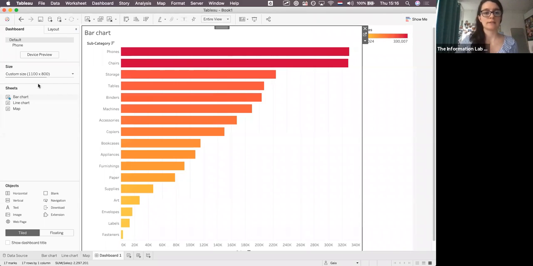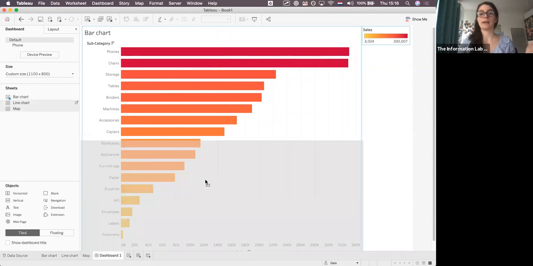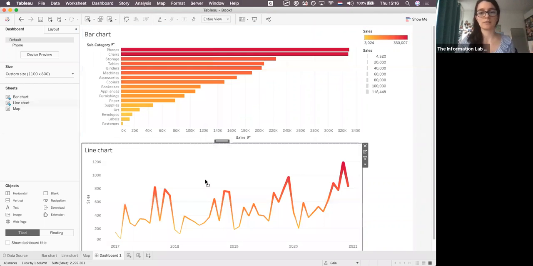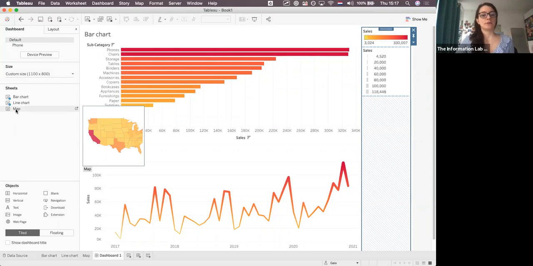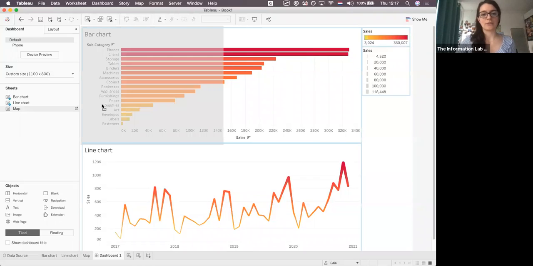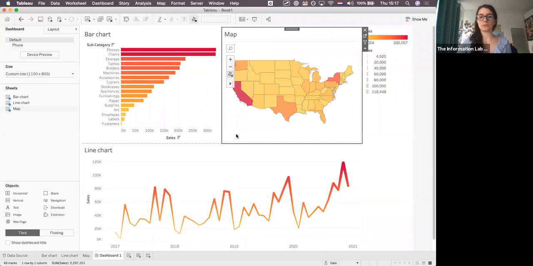Okay, now let's take our line chart and drag it underneath. Of course, if you like it on top, I invite you to play around with this dashboard because it's your dashboard in the end. Okay, so here we see some legends. Let's take care of those later. I like to get rid of legends, but there's also something else you can do, and I will show you. And last but not least, our beautiful map. We are gonna, again, drag it and drop it next to our bar chart. Cool.